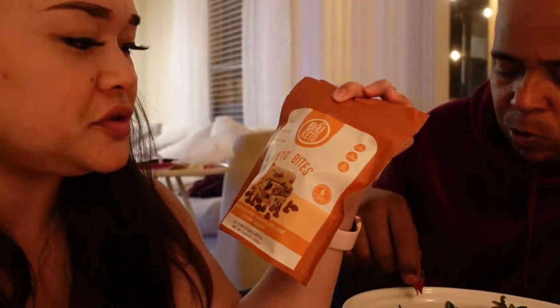Is this keto? Mm-hmm. It's Lily's. Lily's sugar-free chocolate. I found the Lily's sugar-free chocolate at Walmart, in case you guys are wondering. That is so good. Okay, and also while we're here, I just wanted to try the cookie dough on camera for you guys. So I'll open that off camera and we'll give it a try then.